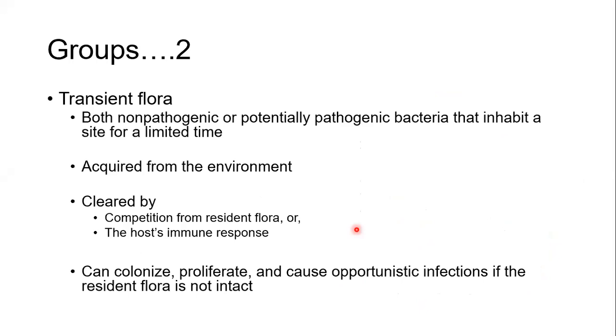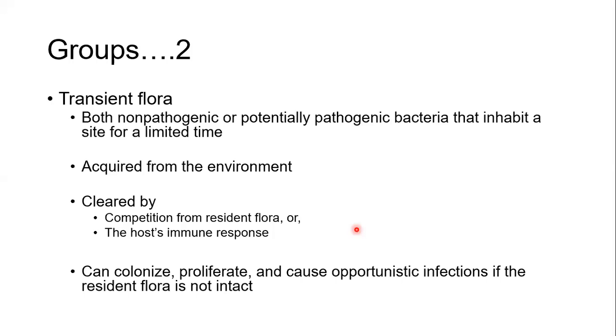Then we have the transient flora, and this comprises both bacteria that cause disease and bacteria that do not cause disease normally. And they are found at a site, and based on what the name is, it's transient. So they are only there for a limited duration of time. And that varies. That could be hours, that could be days, that could be months. And they're usually acquired from the environment.